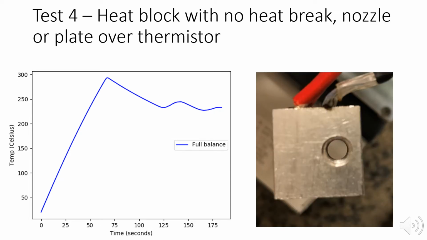Still on the heater block was a small metal plate that holds the thermistor securely into place. Even though it wasn't expected that this plate would have had that much of an effect, it was also removed for the next test. The power usage was again recorded and placed into the model. As can be seen on the graph, there was almost no change in the output from the previous test.